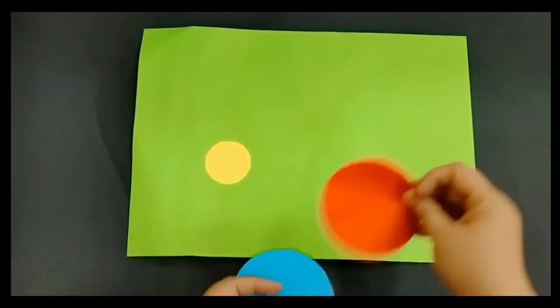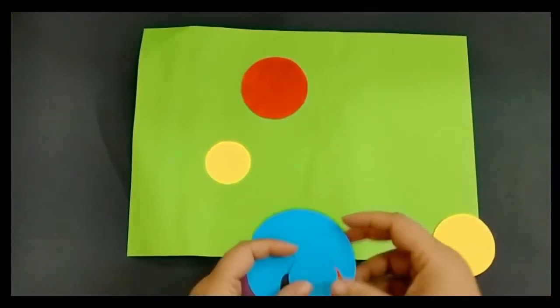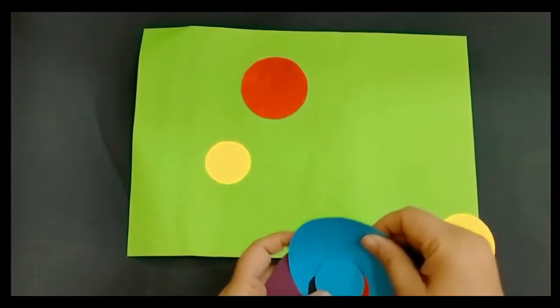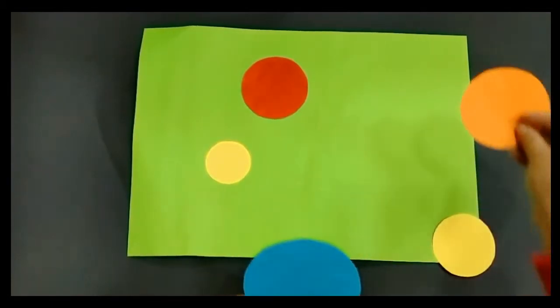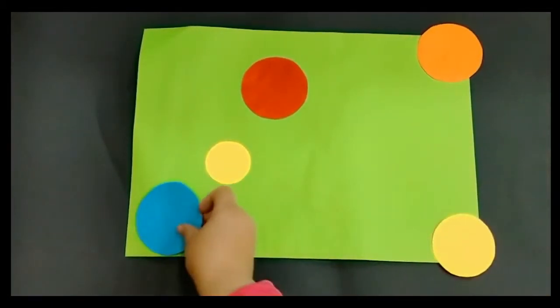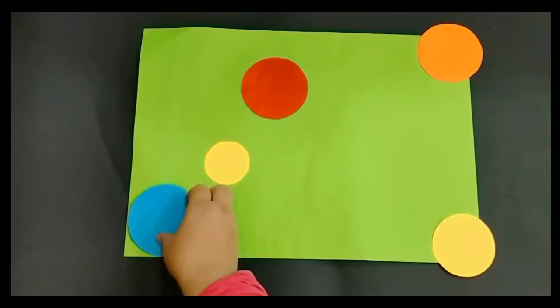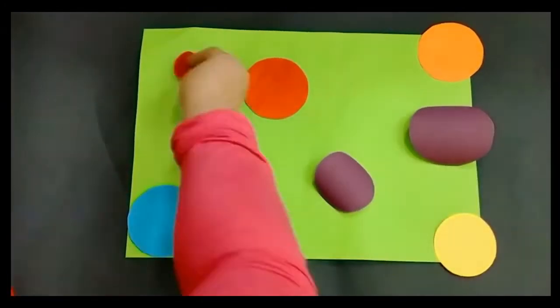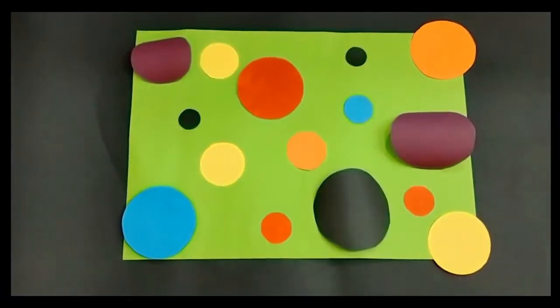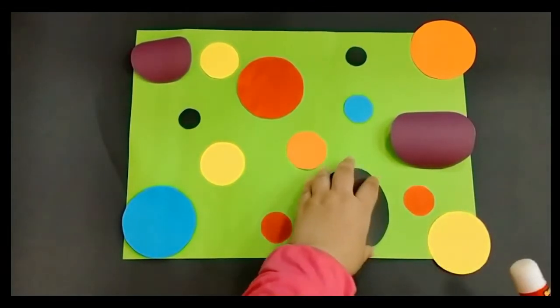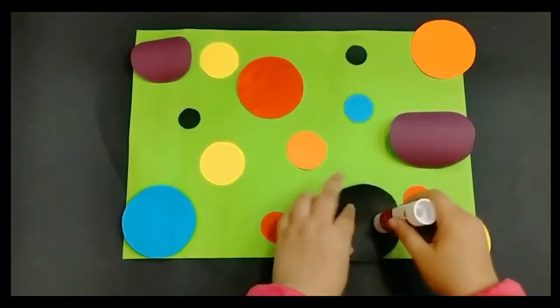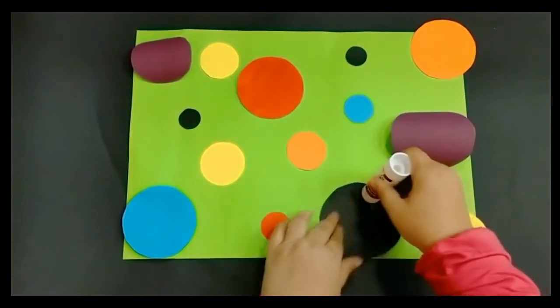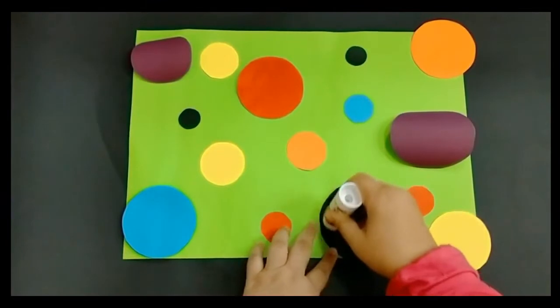Arrange them on a piece of paper that you chose as your background—green in my case. Move them around until you find a composition that you're satisfied with. Using a mix of colors and sizes will help give your artwork variety. Sometimes when I place things like that before sticking them and finalizing them, I realize maybe I don't want these two colors together. Some circles can extend off the edge of the paper.